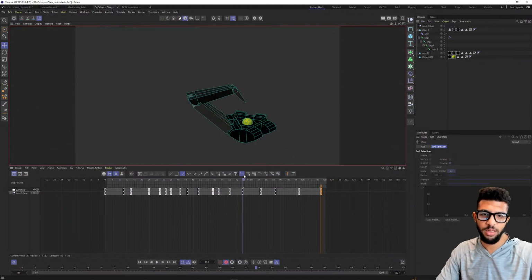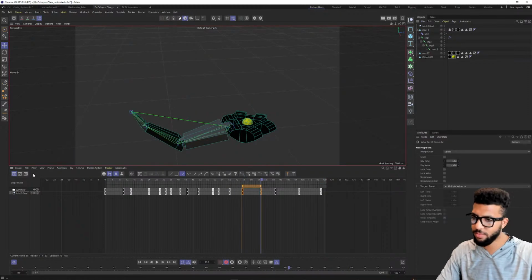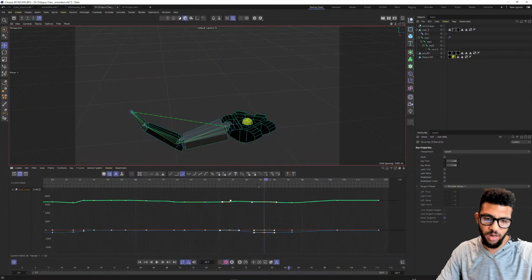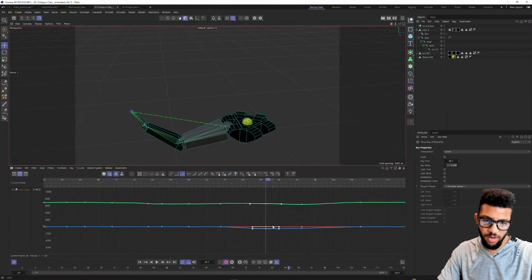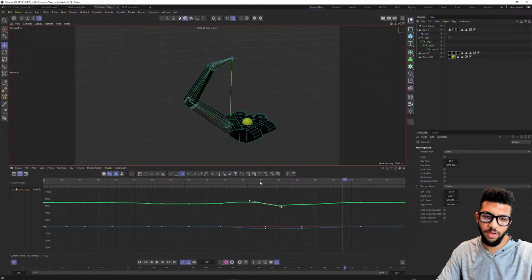Okay, I like that. I just don't like this part still. Yeah, because it's just too fast to go from here to this. So let's grab these two or three values and try to iron them out a little bit. So I'm going to grab them and maybe just smooth them out. Oh, don't do that. Let's try this. Maybe just the Y value.